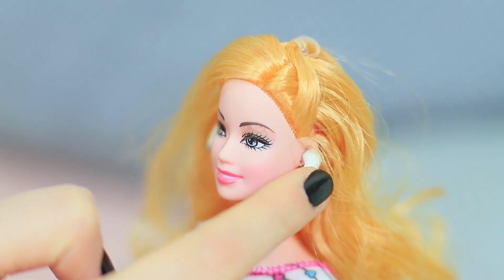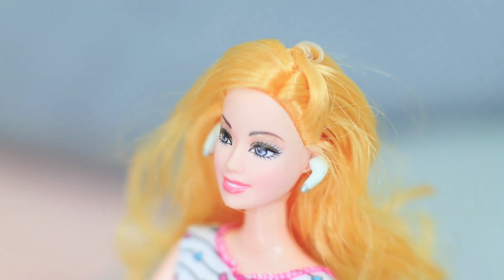Barbie tries on the Airpods. She loves this gift. She won't have to untangle her headphones ever again.